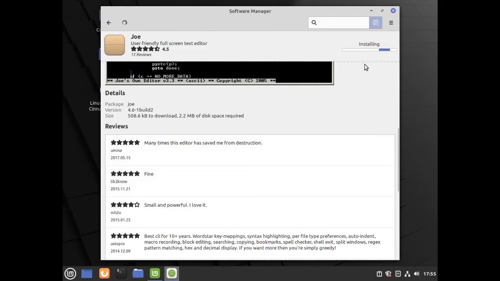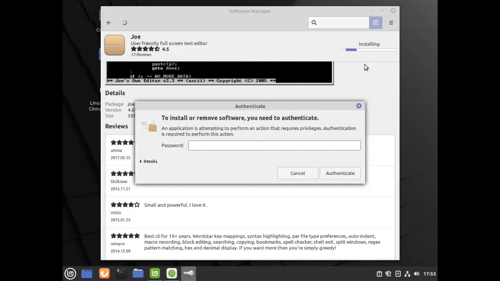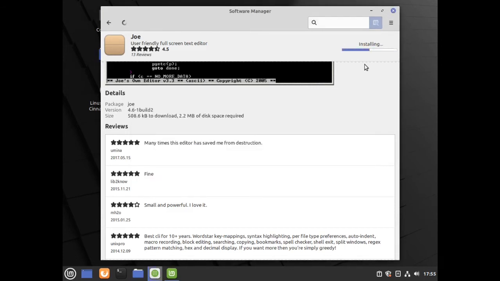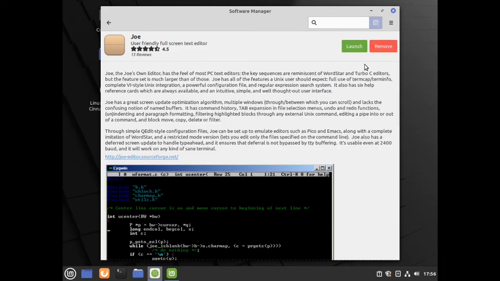So you click install. It's installing, it says at least. And then you gotta give it your okay to do this. And it clicks away. Installing it, and yeah, it shouldn't take too long to install a text editor, I wouldn't think, especially a command line one.